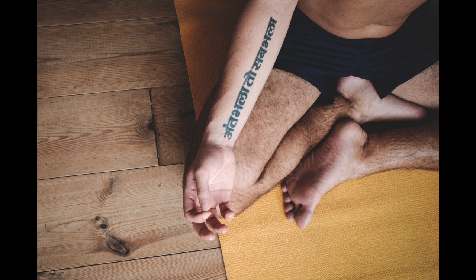Inhale, slowly back to center. Hold breath, lower back down, tailbone up. Exhale, elbows towards right thigh, left leg extends up.